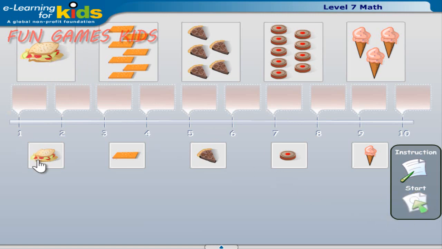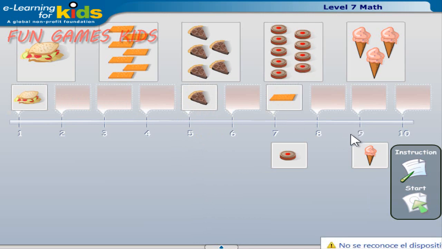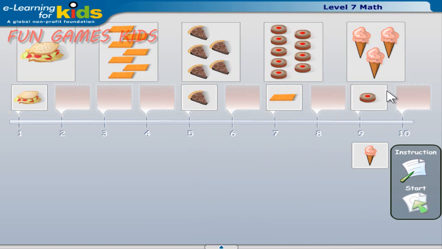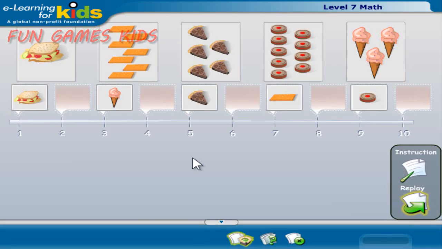One. 7. Not really. Think again. 5. Nine. Three. Great work! Four more doors to the trophy. Game over. Go to the menu to play another game.